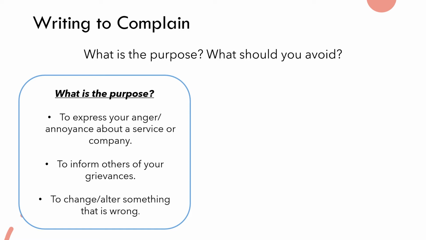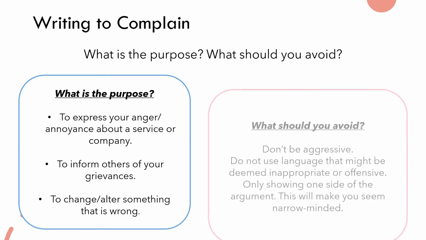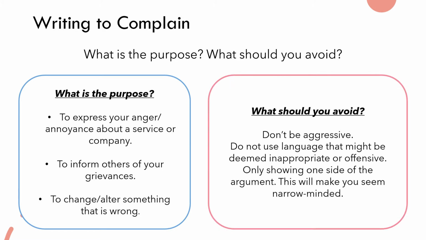So if you think about this bottom bullet point here, a really important thing to think about is that it's not just about expressing your anger, it's also to think there's a point behind it, right? There's a purpose driving our words and our argument to actually say that there is something wrong here and it desperately needs to change. Some of the things you should avoid.